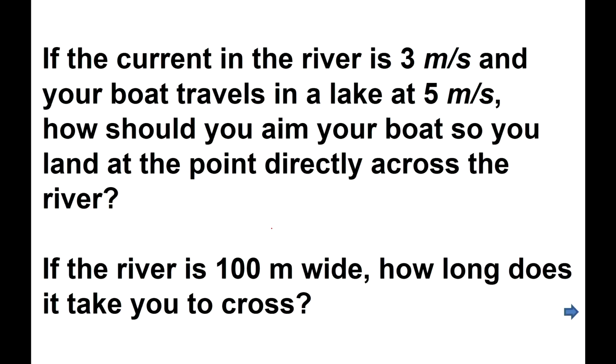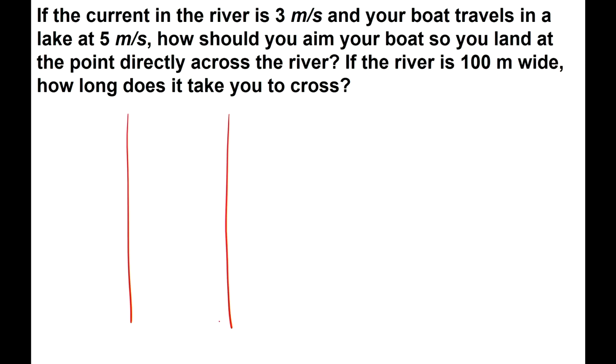What's going to happen if I would aim right across? In this situation, the stream would drag it down the stream and it would land somewhere else, here. So this would have been the actual displacement relative to the ground now. So we have to keep these pictures in mind. You should aim your boat a certain way, so you want to get right across the river. Two shores, you start here, right?